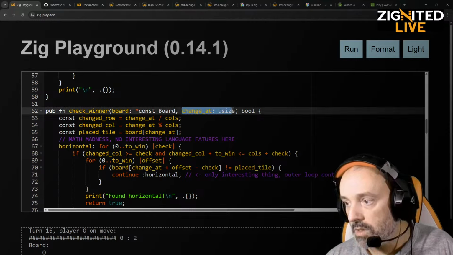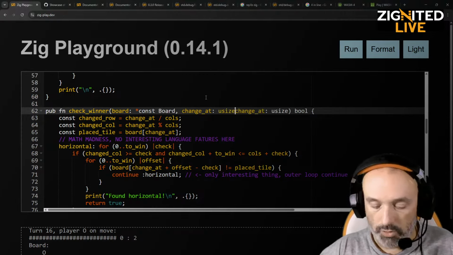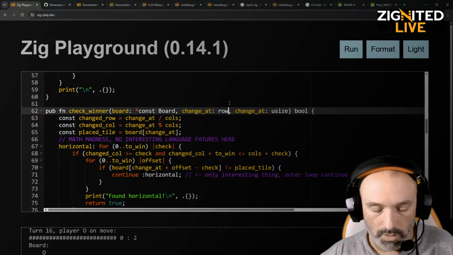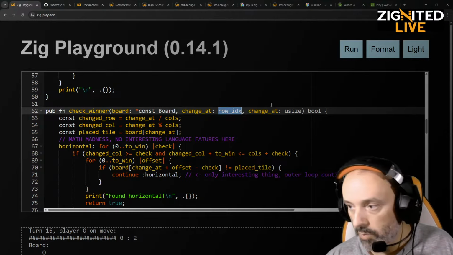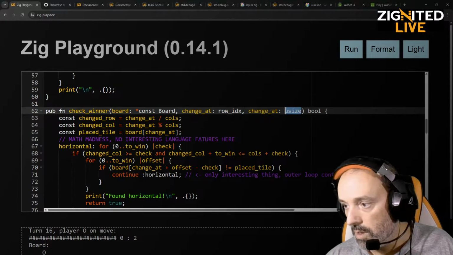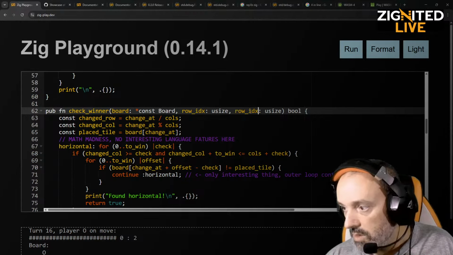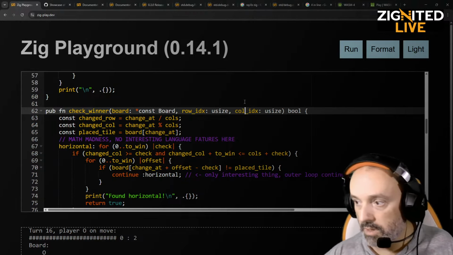So this is going to change. I'm going to take the first one to be the row index, and the second one will be now the column. What am I doing? Row index, and this one is going to be the column index.